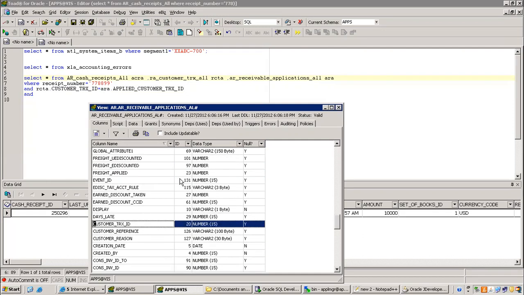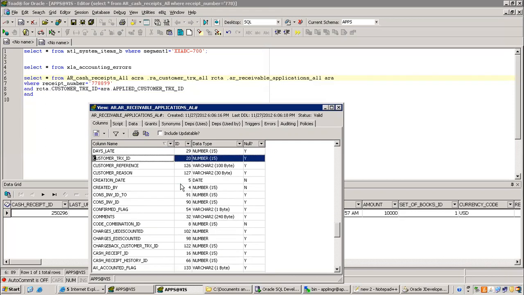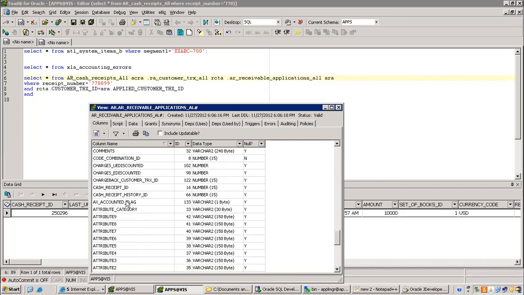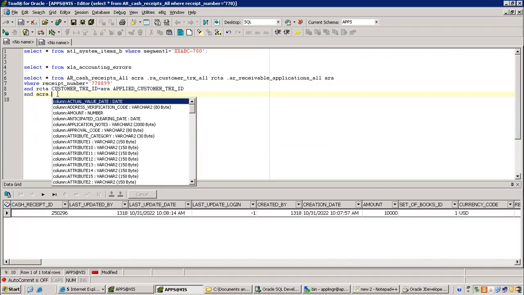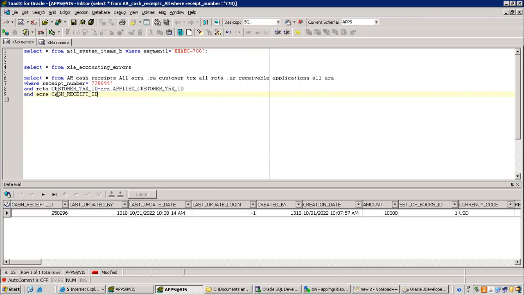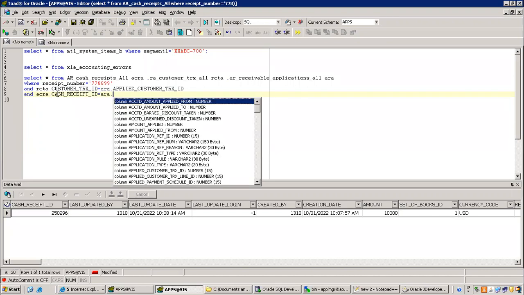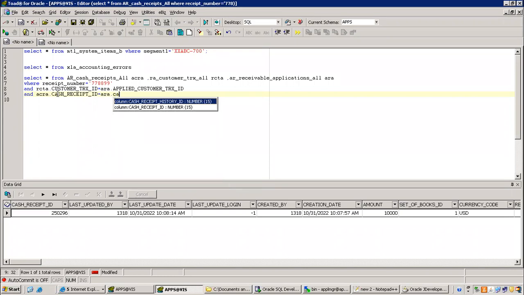Can you just check here? Yes, this is a join condition. There is no direct join between these two actually. That's why ACRA dot cash receipt ID is equivalent to ARA dot cash receipt ID.